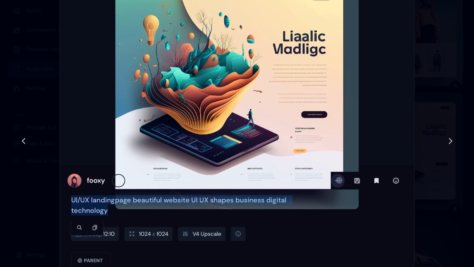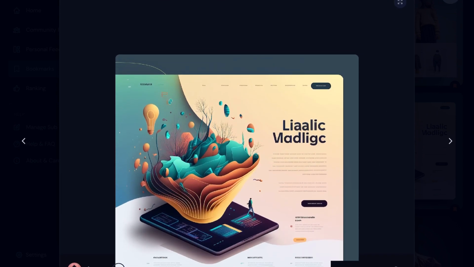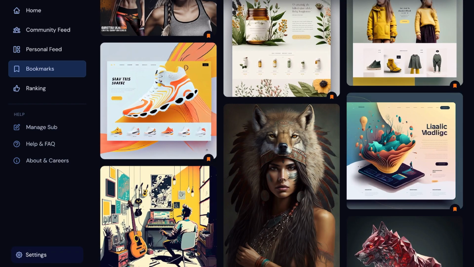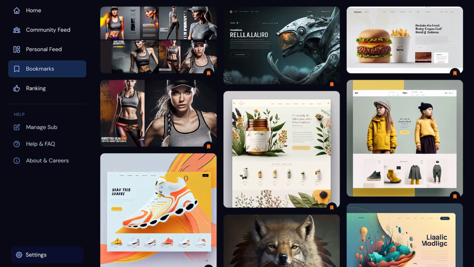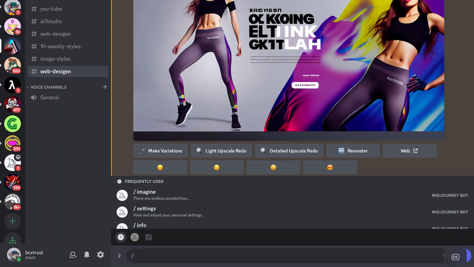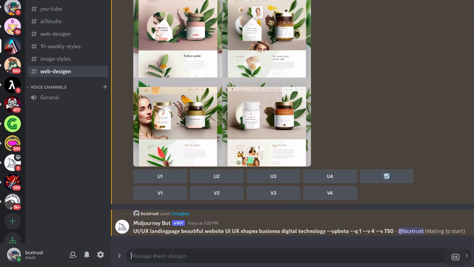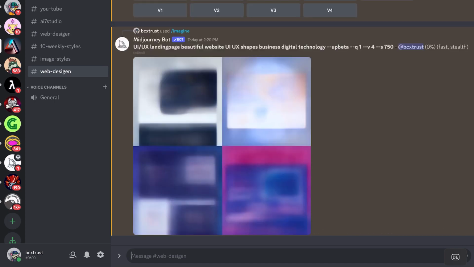So I will, again, just copy this out, copy, full command. I will go back to my MidJourney account, paste it in, and generate some images again. And you will see that it will be different. Even if it's totally the same image prompt, we will have different results. This can be sometimes very tricky, but I will also show you a version where you can use an existing website to generate everything you want to.